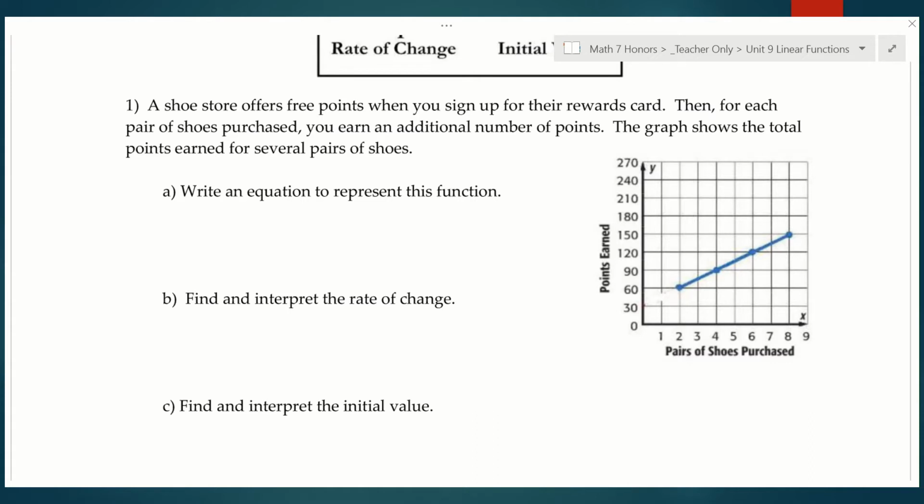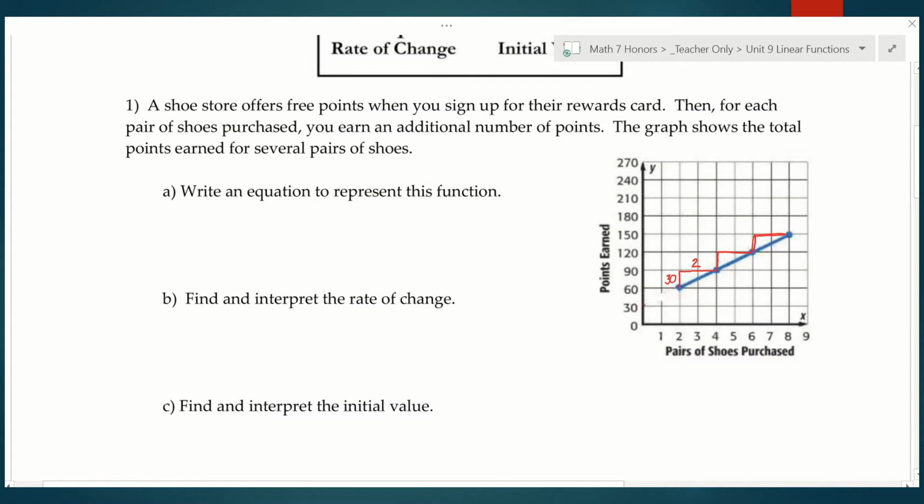Now, I can't tell if this graph is proportional, but if I had to guess, just based on the pattern that I'm seeing here, I don't think it would go through the origin. So one thing I'm going to have us do right away is talk about the slope of this line. If I were to count the rise over run from point to point, from 60 to 90, that's a rise of 30. And then I'm going from 2 to 4, that's a run of 2. If I go from that point to the next one, I can see again, I'm rising 30 and running 2.